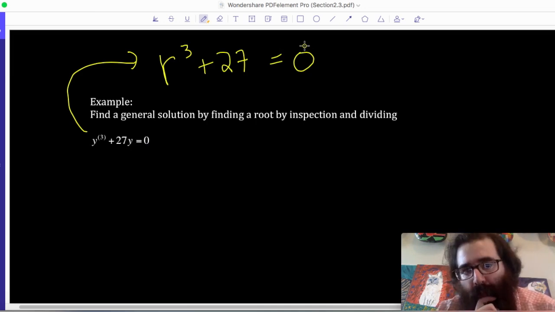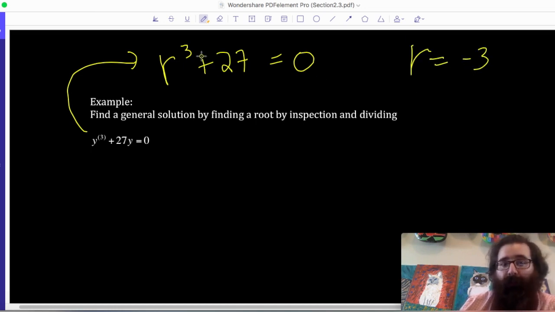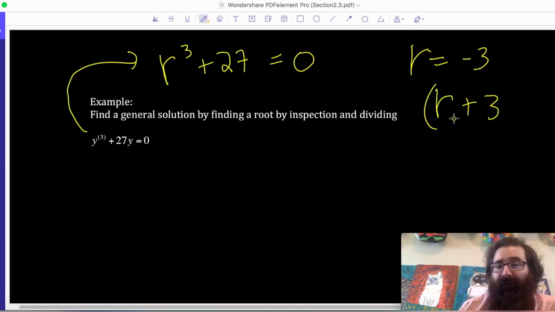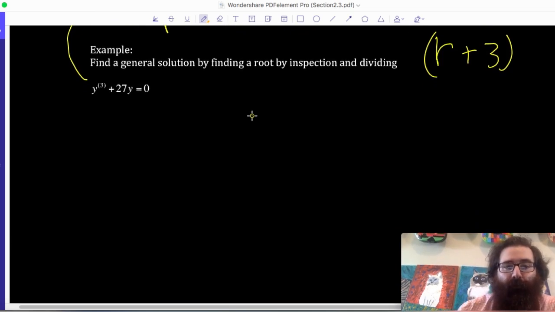Hey, welcome back. What'd you get? I'm not trying to do anything off the walls here, but I'm thinking r equals -3 is going to work. -3, if I cube it, is going to give me -27, plus 27 is going to give me 0. So it looks like we got a good idea right away. Hopefully you were able to find that. Certainly the more you do this kind of activity, the easier it becomes. But if r equals -3 is a root, that means that r plus 3 is a factor, which means I can now go into some polynomial division.